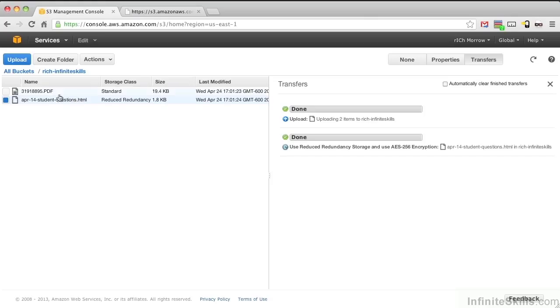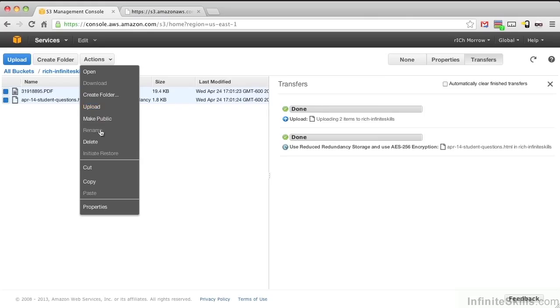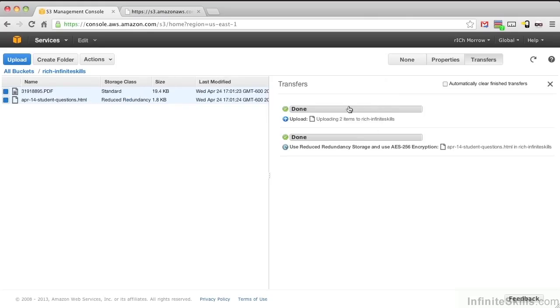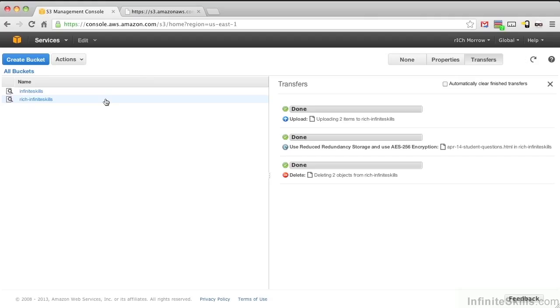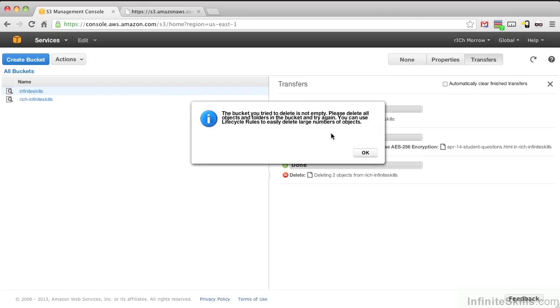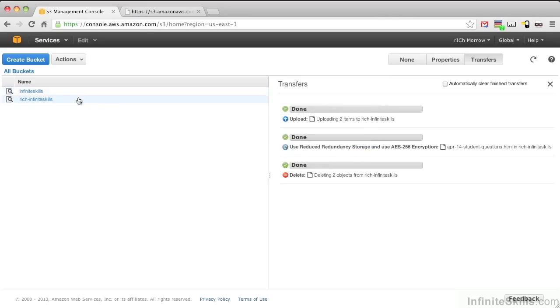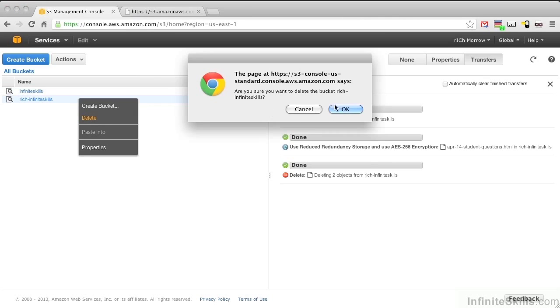at rest. If you don't plan on doing anything else in S3, let's always do the last thing that we do in every lab and do cleanup. Here we can select Actions and Delete and clear these items out. Now notice this bucket is empty. Only an empty bucket can be deleted. If I go back to my bucket and I try to delete it here before it was empty, I would get an error. And let's actually do that with this other bucket that I created. I'm going to right-click on it and delete it. And I get this error. My other bucket that I just deleted, however, can be deleted because it has no content inside of it.